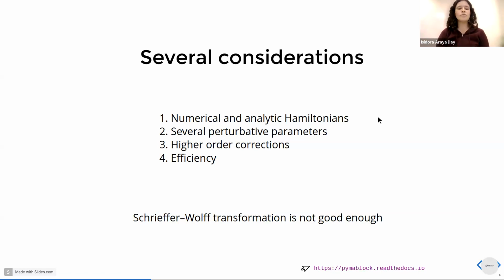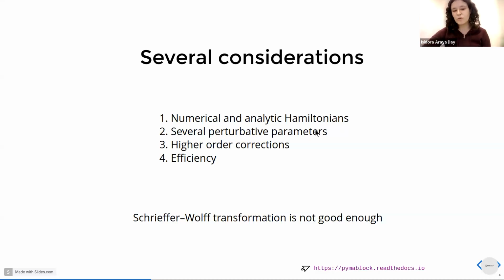Then there's also that, depending on the situation, you may have multiple perturbations. You could have electric fields, magnetic fields, strain, and several different factors, couplings that vary, and all of them will be treated as a different perturbation within this framework. And so we wanted something that would be flexible and that wouldn't be constrained.